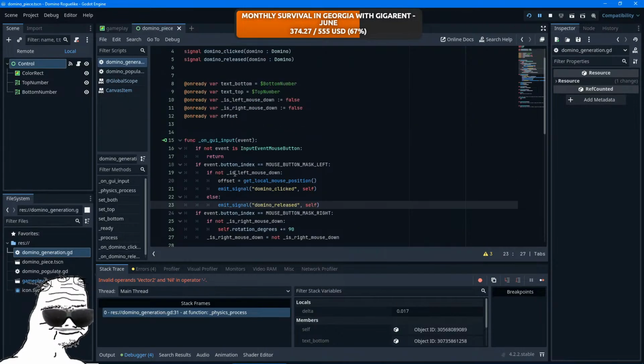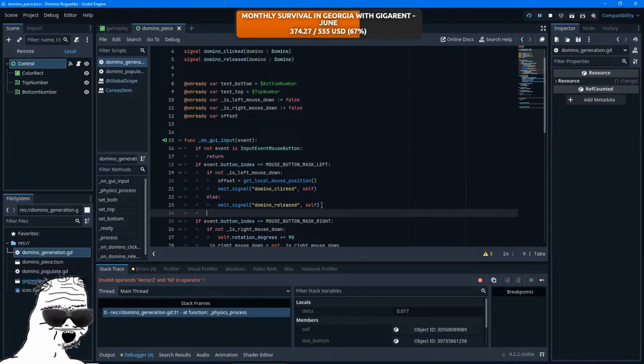Right, so we need to add left. So, okay, put this. Left mouse down. Else. And then it was going here, this way.